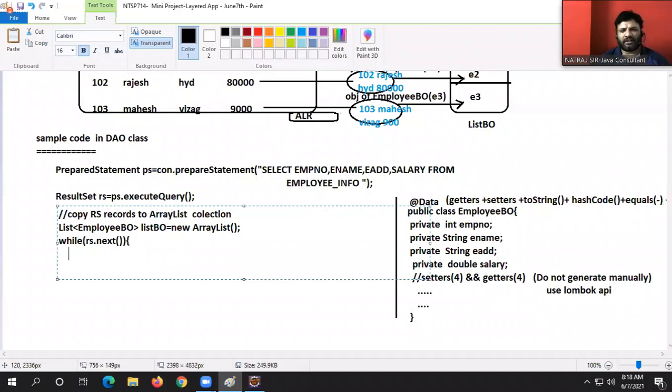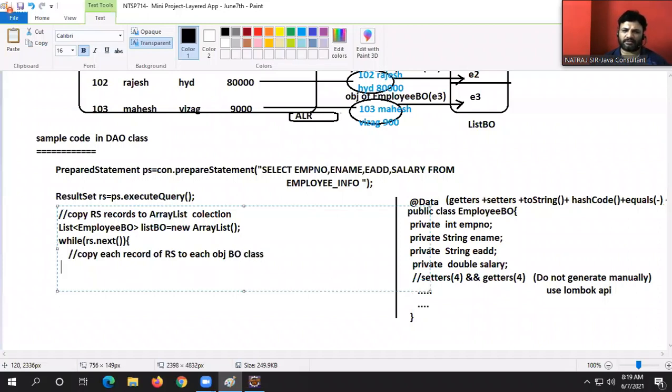Okay. Now listen carefully, boss. Copy each record of RS to each object of BO class.